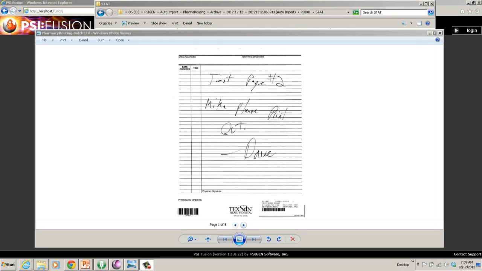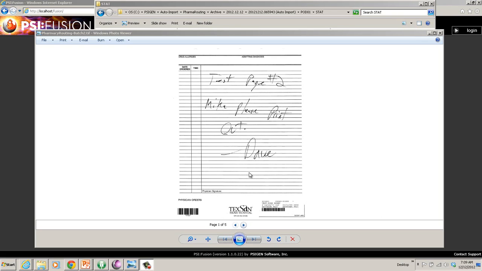So this is just a quick demo of the combined capabilities of PSI and Fusion. We're going to use PSI to automatically process front-end pharmacy orders, extract data, run database lookups, and then pass it into a web-based queue so that, in this case, pharmacy users can look at the information that's collected, verify it's correct, enter any notes, and then submit the order to the back end, which could be a pharmacy system, could be Microsoft SharePoint, or any of the other systems that we support.